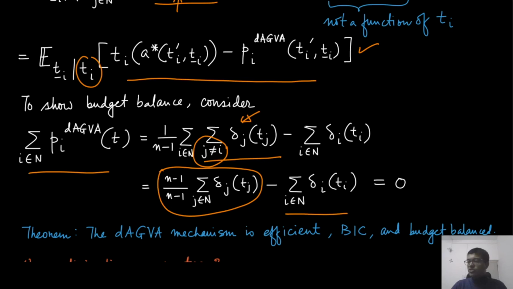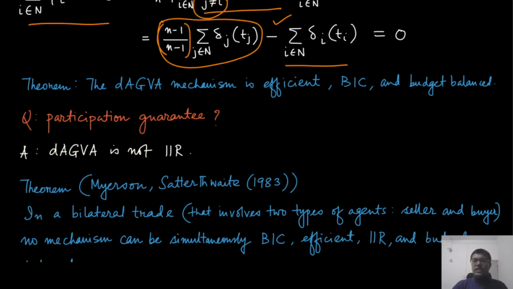So again this will be 1, and these two things will essentially cancel out. You can actually ensure that the mechanism is budget balanced as well as Bayesian incentive compatible. All right, so that is the result that we have. So you can weaken this equilibrium notion to get the budget balance even for the unrestricted domain. Now the question is, what about the individual rationality constraints?